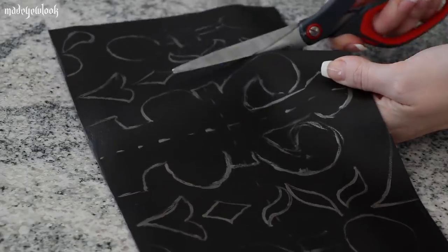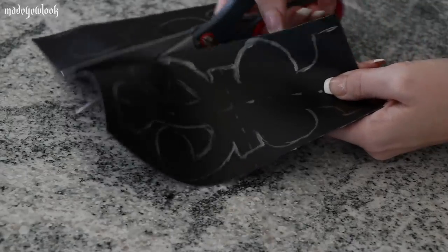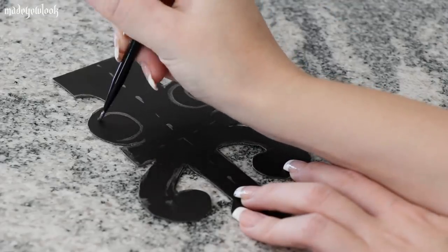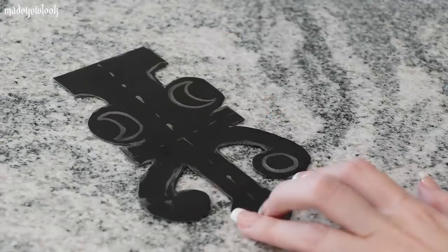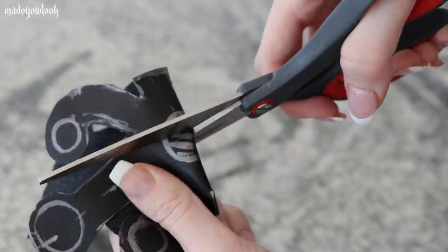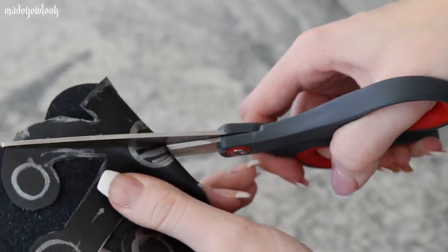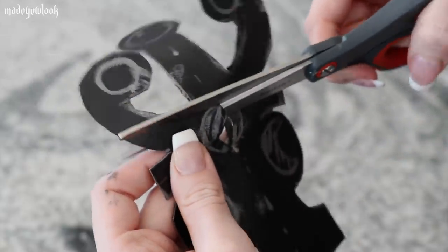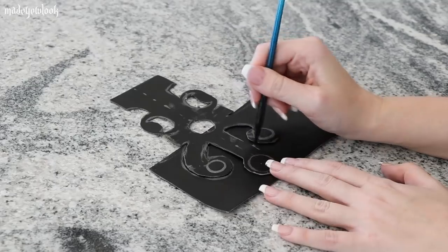I then cut out all the shapes for the chest. Some of these patterns actually had patterns within them that needed to be cut out as well. A lot of people don't know how to cut a hole in the middle of something solid — I didn't know until a couple years ago. If you fold the item in half you can make a diamond shape, pop that out, and then stick your scissors in the middle. I personally always just cut the edge and then glued it back together, but this makes more sense.